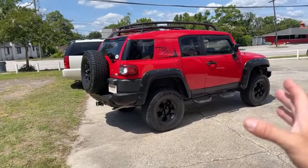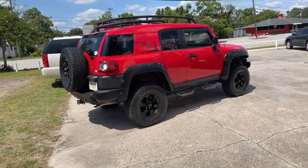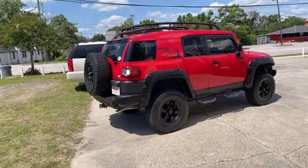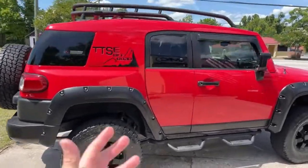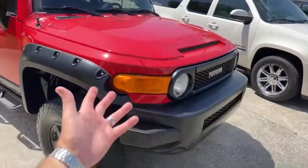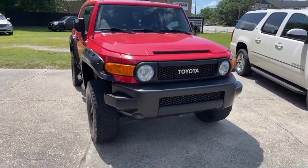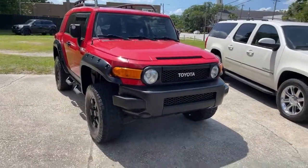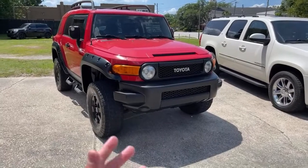But truly, go and do some research on FJ Cruisers right now, and you will see the pricing of them has gone up. And again, people are paying quite a bit of money to get them. So we had to pay quite a bit of money to get this one. And that's just how it goes. Used cars in general right now are costing more money to get them and put them out on the lot. Now, why is that, right? Why do used cars right now in May 2021 cost more money?